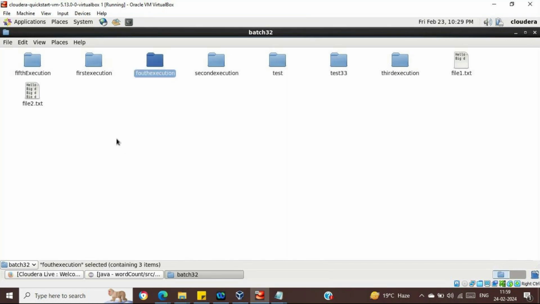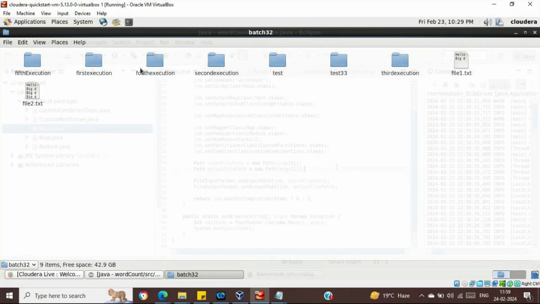As we are running a one-node cluster with very small data, we are not able to find the difference between the fifth and fourth executions.